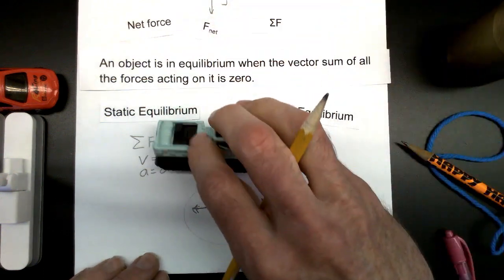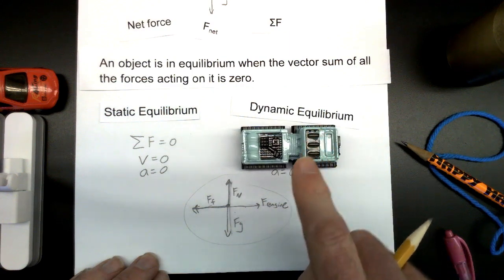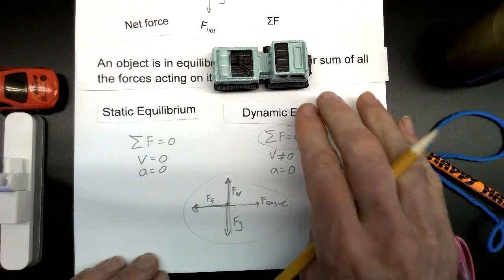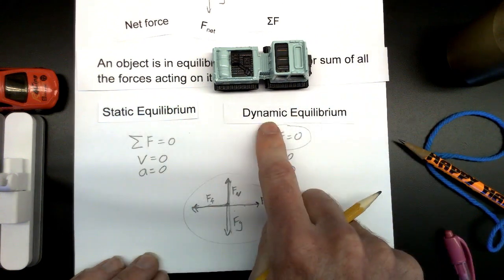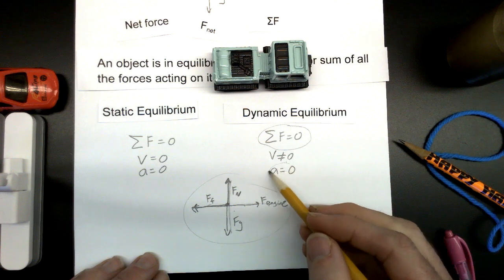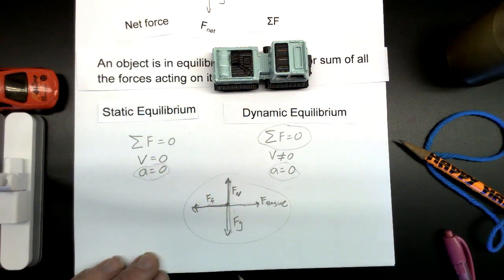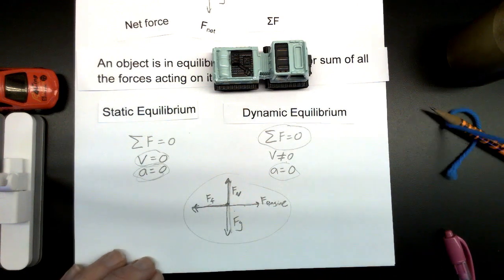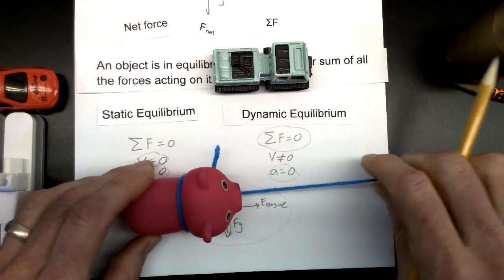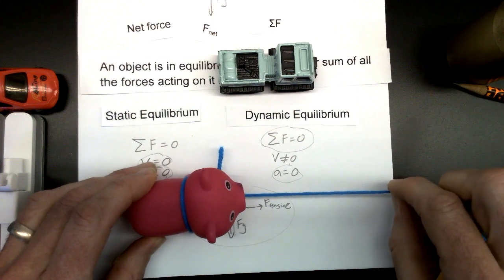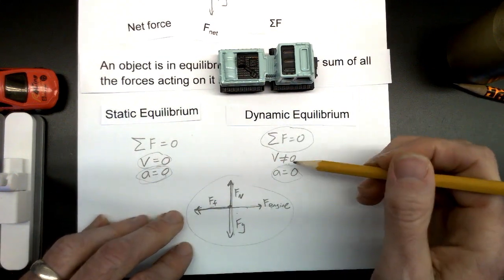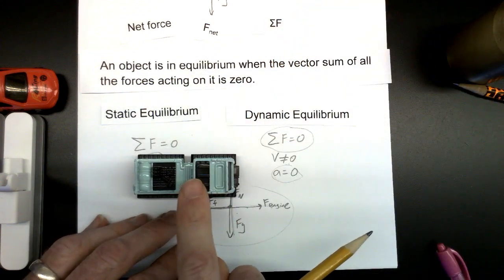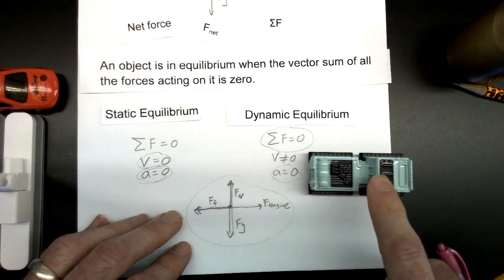So the truck is moving along at a nice constant speed. It doesn't need a net force in order to do that. If there were a net force on it, it would start to accelerate. But while we're in equilibrium here, static or dynamic equilibrium, it means our acceleration is 0. Of course, if you have 0 velocity and 0 acceleration, you're not going anywhere. So that's the pig being pulled, not going anywhere, right? But you can also have 0 acceleration and still be going somewhere. It just means you're going at a constant speed. So the truck is just going at a nice constant speed right there.